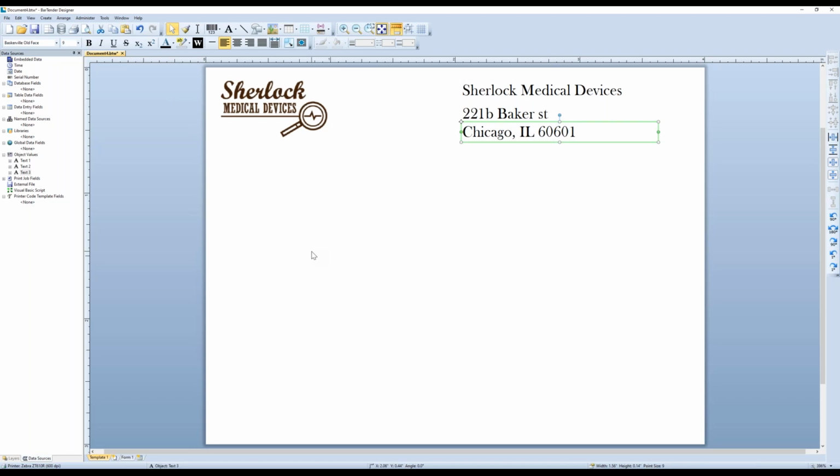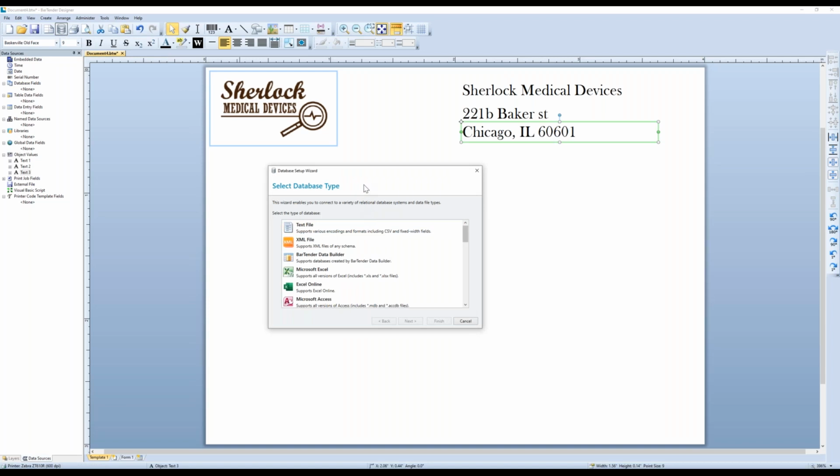Now, next best practice tip, you want to connect your data sources, your source of truth, to the label that you'll be working on. I liken it to IKEA furniture. When you first get in, you're about to put it together. You want to check everything that you've got ready to go in front of you before you start to create. It's the same here. You want to have your information ready to go before you start to create. So we're using the database connection setup here. And again, this is another wizard that's going to take you step by step through connecting the database and allowing you to keep going forward.